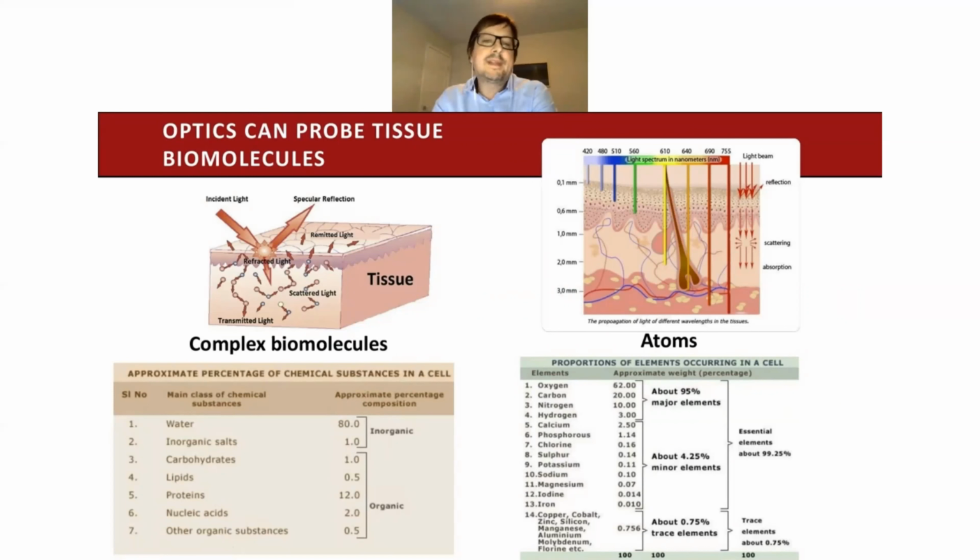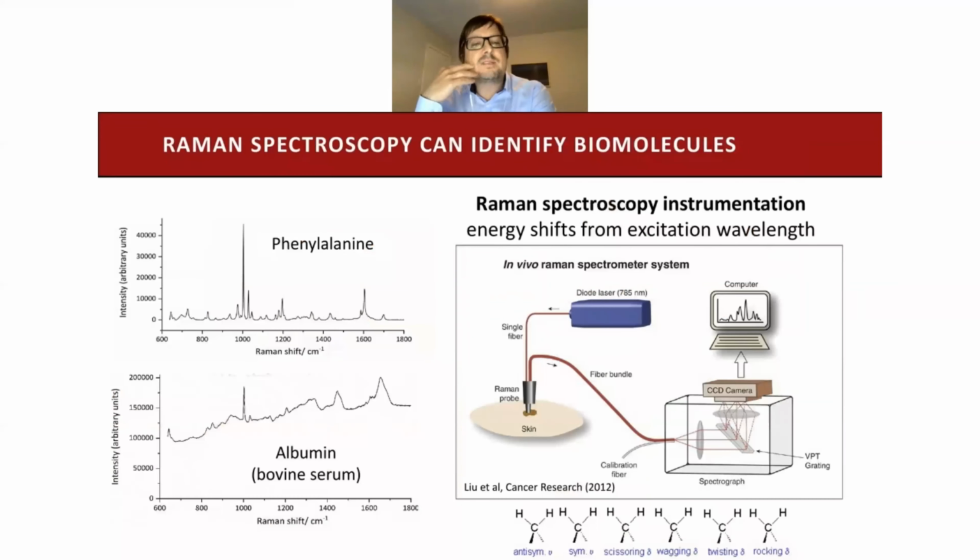Could be absorbers, or in our case, what we are more interested in, at least today, will be to present our technologies that we've developed for Raman spectroscopy. Raman spectroscopy essentially puts into motion vibrational modes of the molecules in the tissue and detects redshifted light at a large number of wavelengths that is associated with light that's been absorbed, if you will, used to excite those molecular modes in the tissue.